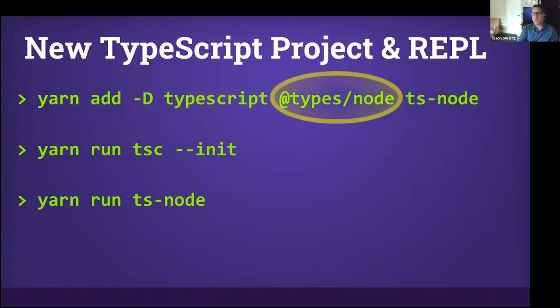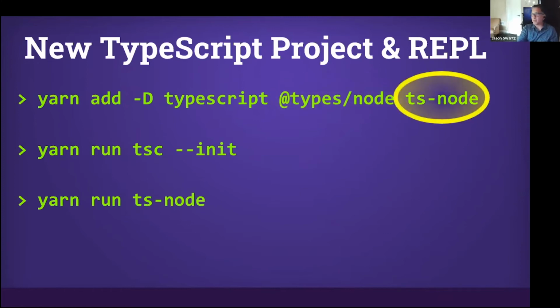I'd like to get the core types that are available for Node. Node adds the Map and Set, pretty nice collection library. It adds an HTTP client, it adds ways to call shell commands. So I really want to make sure I get all the types there. And I'd like to have a REPL because I don't really trust my TypeScript coding and I want to test things out in a REPL first. So ts-node's kind of fun. You can run this as a local REPL and test your TypeScript code out.